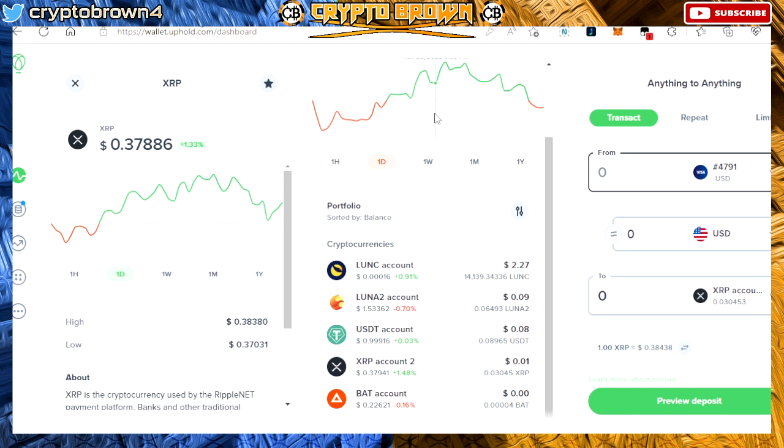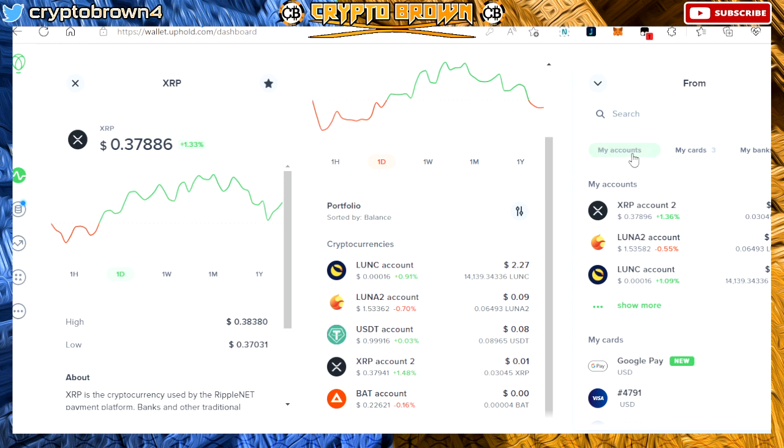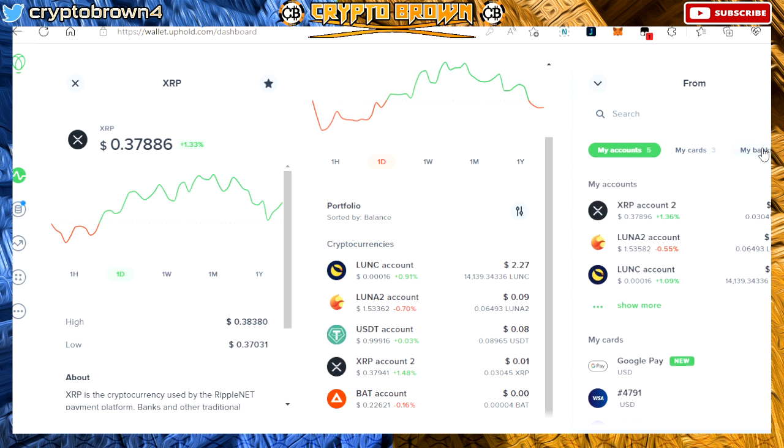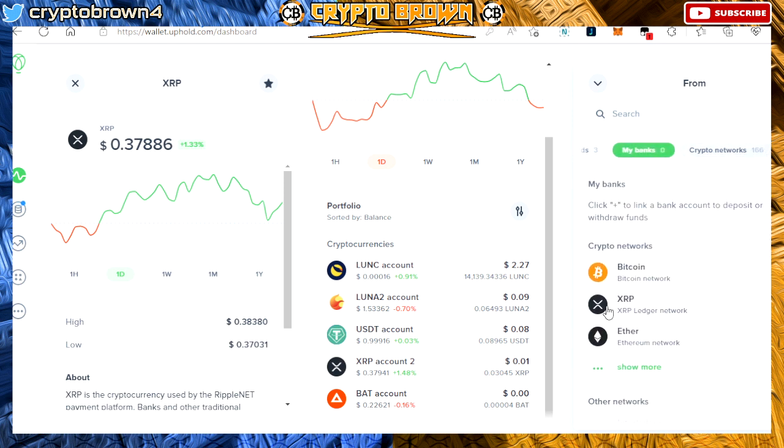Once you do that, you're going to add your cards, your bank cards. It's going to look like this — my accounts. As you guys see, I already transferred this. I still have to transfer some of my Luna to my ledger, but that's just a little something. You scroll down — these are the cards. You update your cards or use your bank. Down here, you press the add button to add your bank onto there.